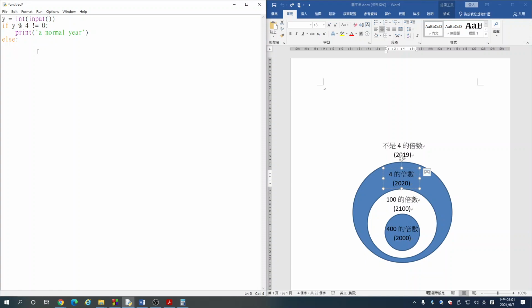So this is what we do. We will further determine if y is not a multiple of 100, then we'll know for sure it is a leap year.